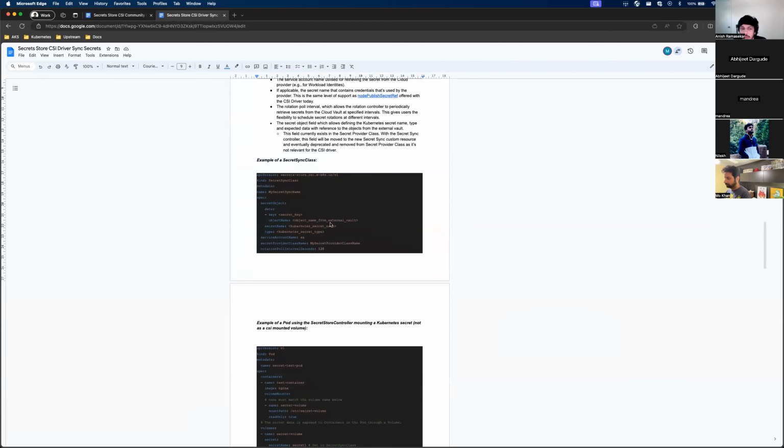Wait, which version? Kubernetes secrets don't have any version in the secret provider class. We have a version history, if I recall correctly. Let me try to find an example of the secret provider class. Yeah, the secret provider class version history is Azure specific, right? That comes under the parameters. That doesn't fall inside secret object.